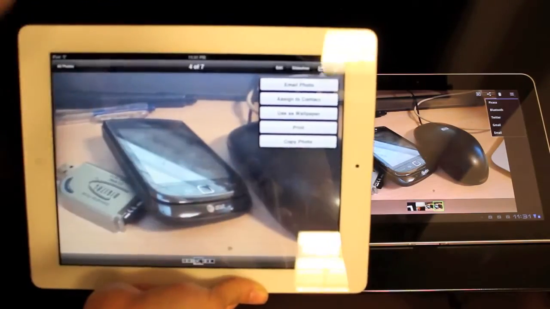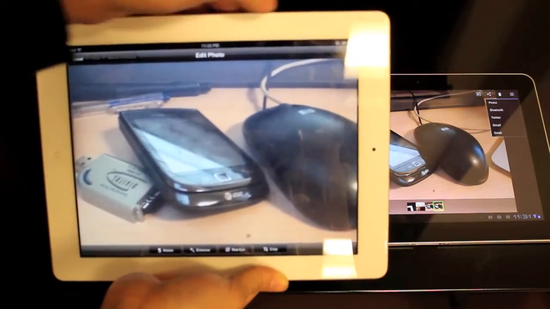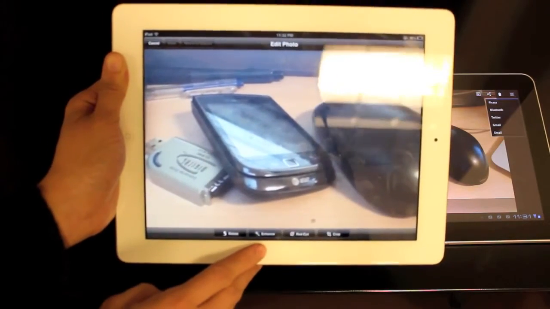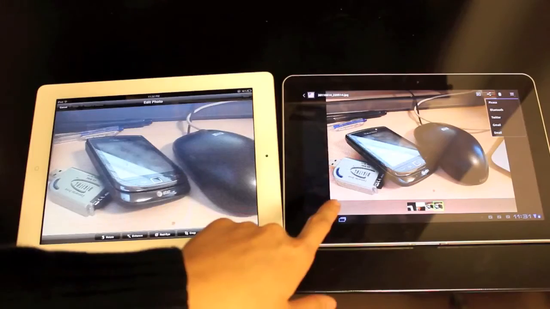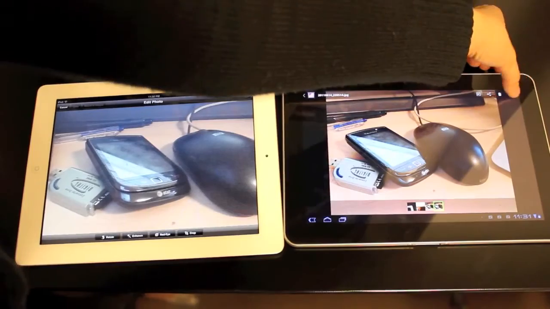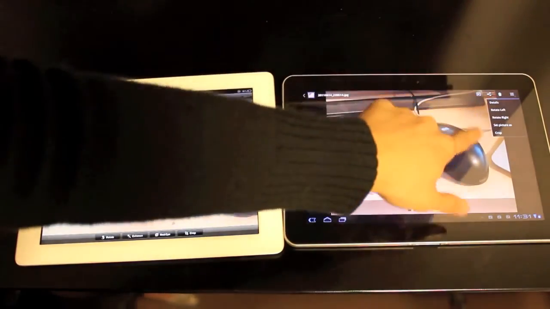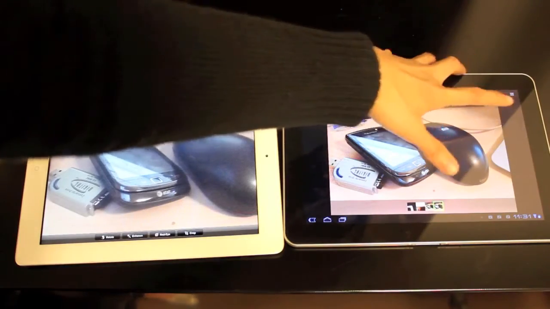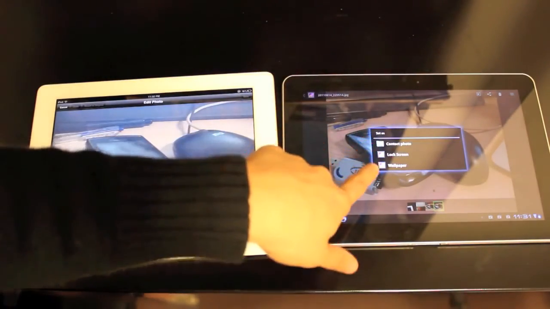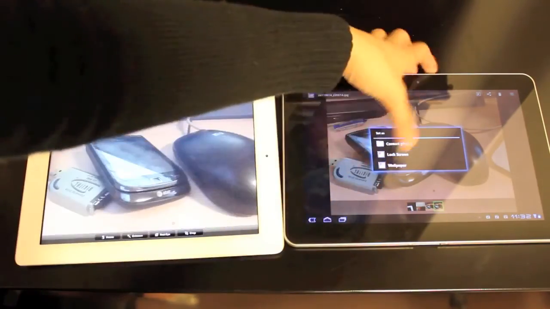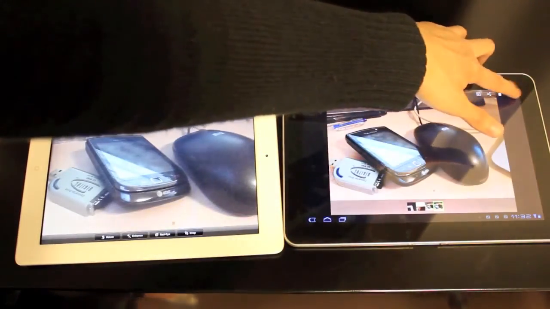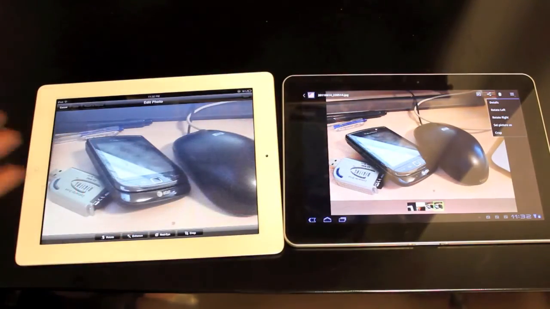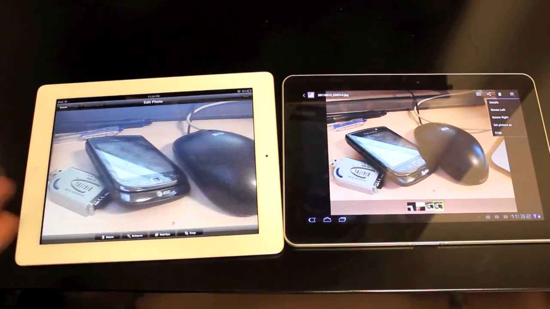So under the edit tab, right on the bottom, you can see that there's a rotate option, an enhance option, a red eye option, and a cropping option. On the Samsung Tab, when you select the action bar, you can edit the photo directly as well. You can rotate it left to right. You can set your picture as either a contact photo, your lock screen, or your wallpaper. Let's go back. Or you can crop your image as well. There is no red eye function as you get on the iPad 2, but that is probably not something you have to really worry about anyway.